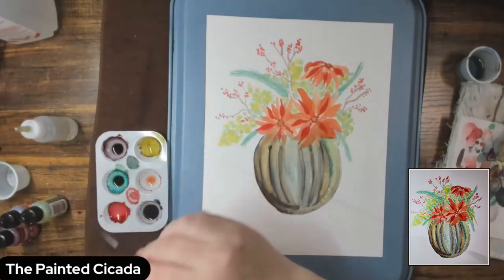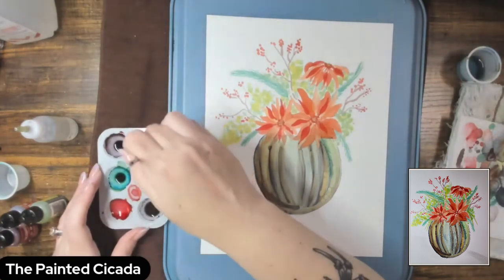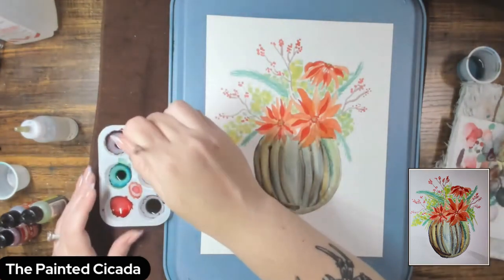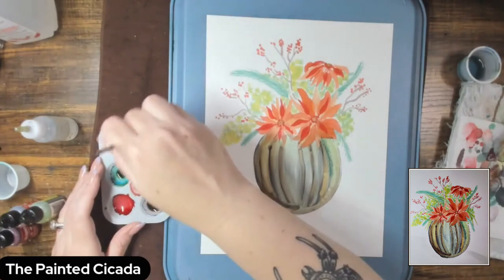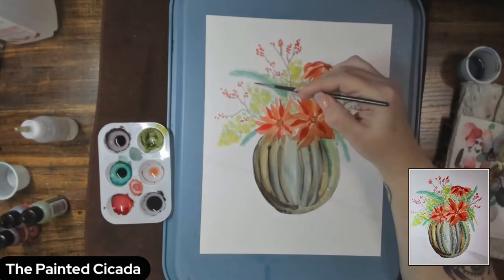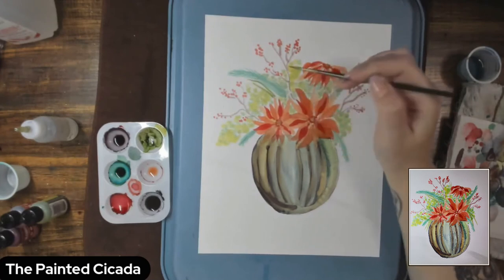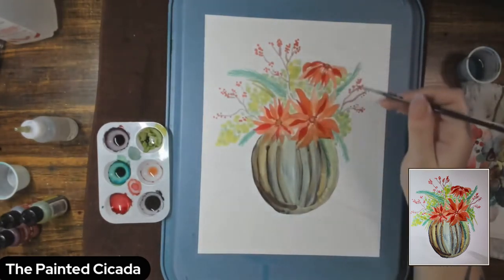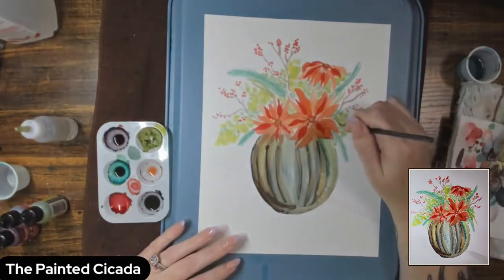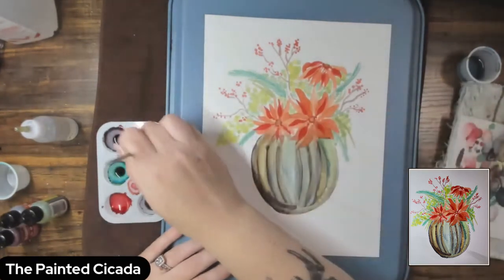And so really just adding in different shades of greenery. You can mix up your own shades or kind of experiment with whatever colors you'd like by mixing, you know, a little bit of black with a little bit of green. And I'm just filling in these shades, or filling in this white space. You can add, you know, more little wispies coming out anywhere you want to, draw in, you know, some greenery.